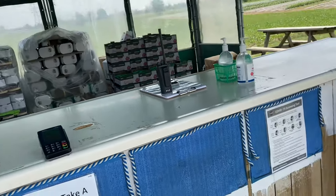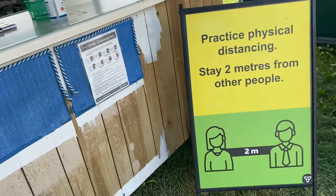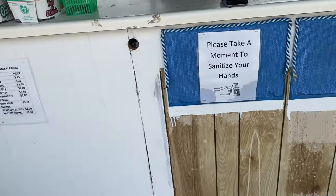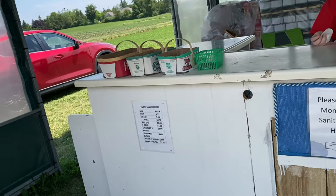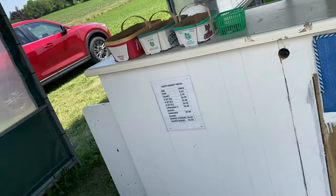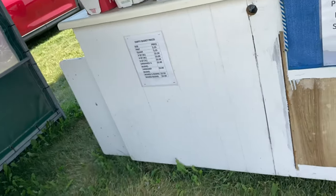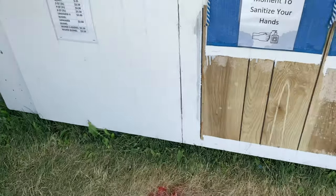Okay. You were saying that this crop is on the lighter side. Are you thinking that it's almost finishing? Yeah, towards the end of the season. Okay. But there is still berries out there. Some people selling their baskets. Yeah. And this will take you a little longer than the normal amount of time to fill a basket. Yeah. Do you want her seat? Yes, please. But yeah, if you guys have any troubles, just fill as much as you possibly can, and like I said, they won't charge you the full amount if it's not full.